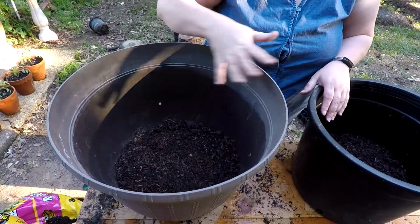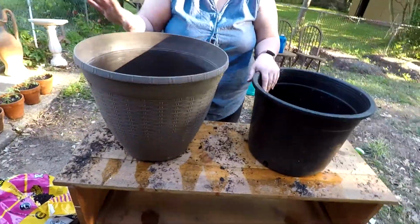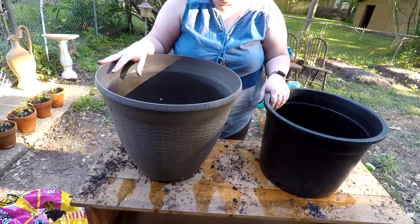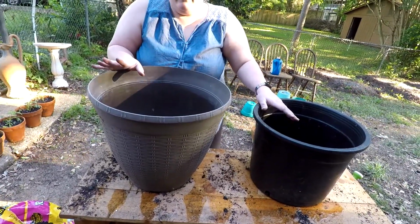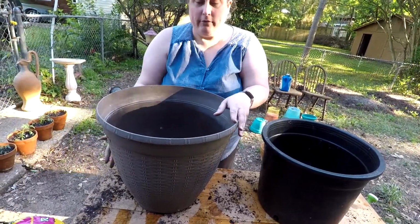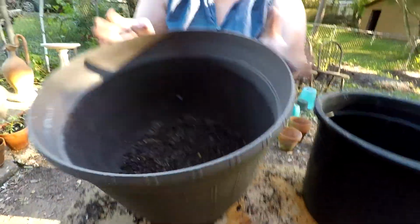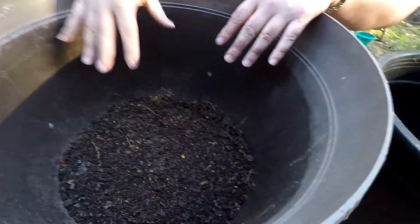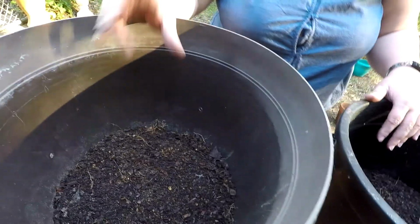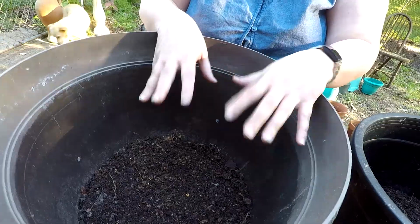Okay, these two pots we're gonna put the bush type tomatoes in, and this is a pot we've had lots of things in. We actually were growing a pineapple in it, and then for some reason it just quit growing. We had never tried it before, so we thought we were gonna try it. But anyway, he drilled extra holes in this so that it would have drainage, because otherwise it does not. He put in some of the soil from our old garden, and then we're going to finish it with the other soil, and we're going to do the same thing with the bush plants that I did with the other. We're going to tear off the bottom leaves and then just plant above that spot so they'll have a hardier stalk.